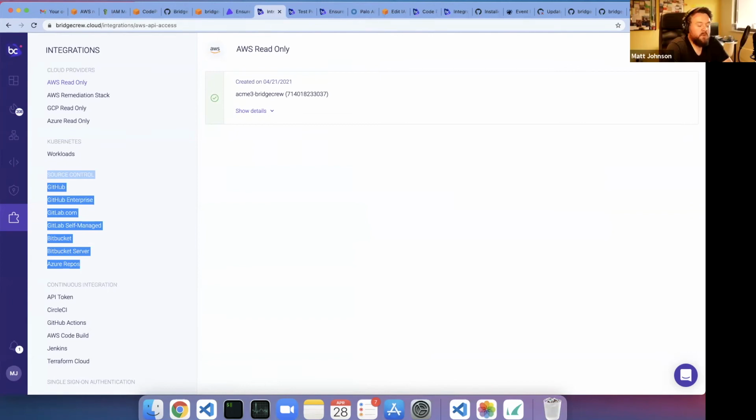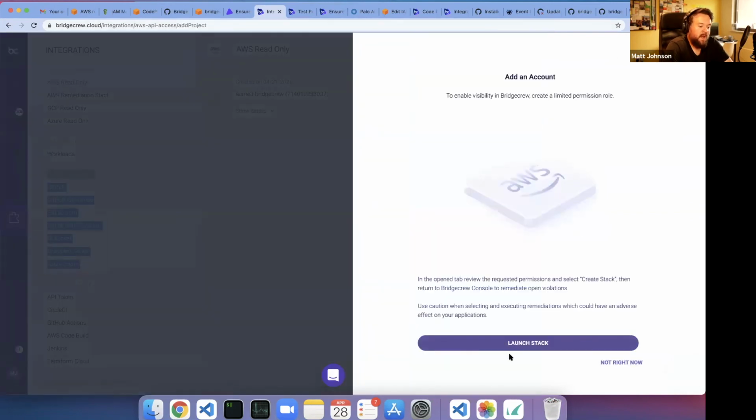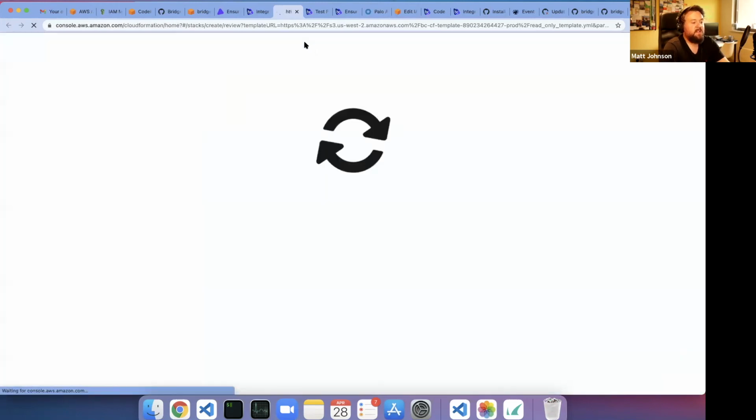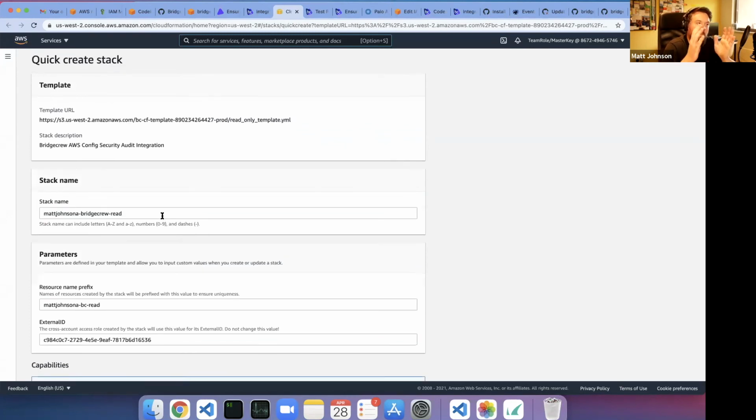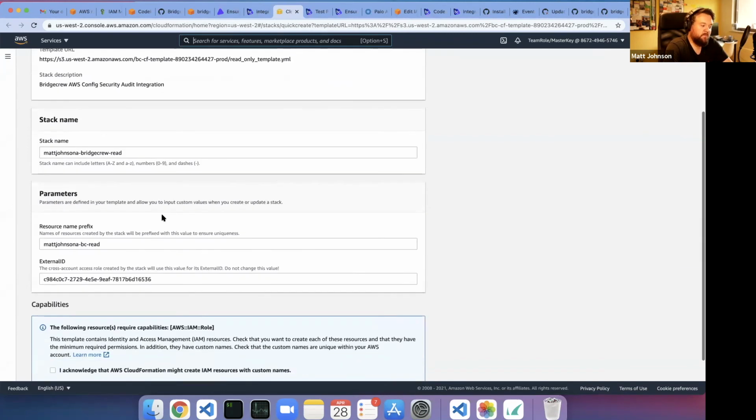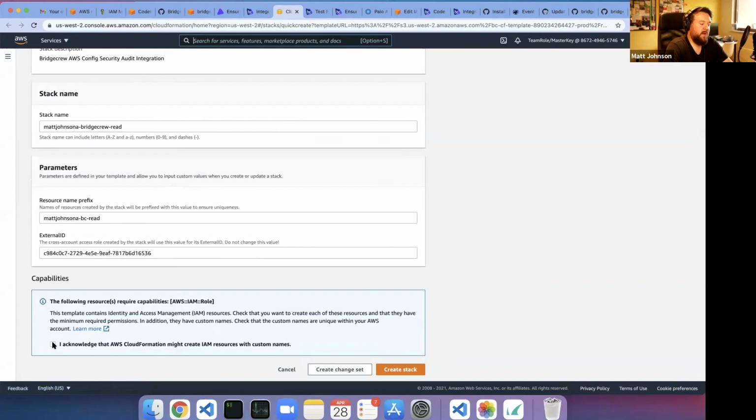Cheers. So yeah, to kick off the AWS integration, you literally click Add Account and launch Stack. And as long as you're signed into AWS, which we are, through the magic of CloudFormation, we're actually going to deploy a really small, minimal permission necessary read-only connection to your AWS account, which allows us to compare your AWS environment, your runtime environment, against the policies that we've been looking at in Terraform and CloudFormation.